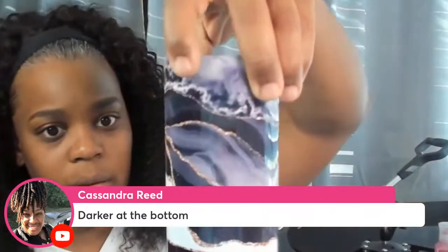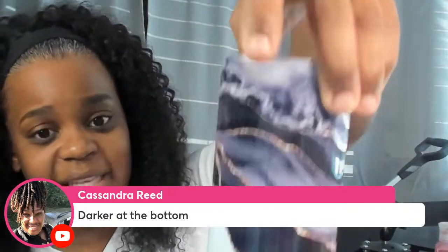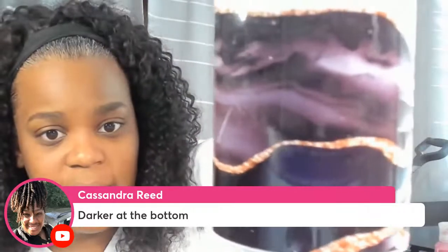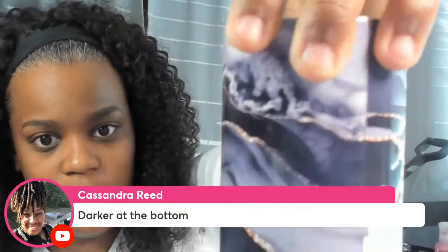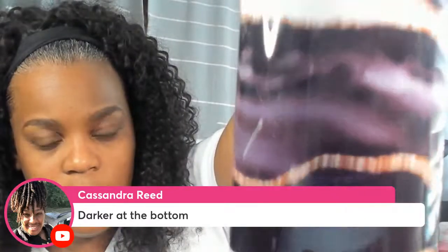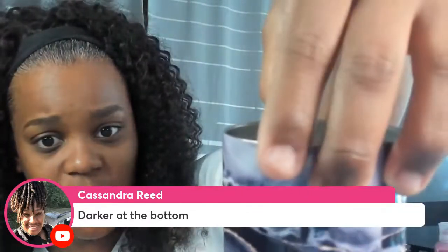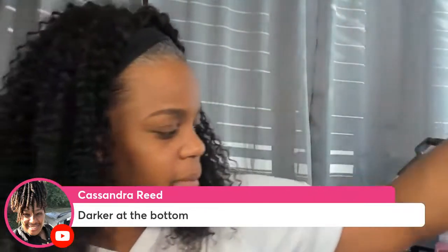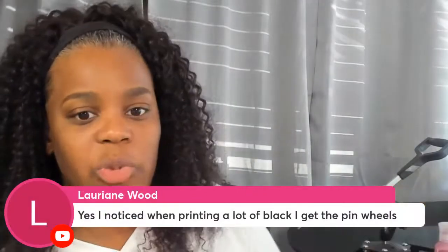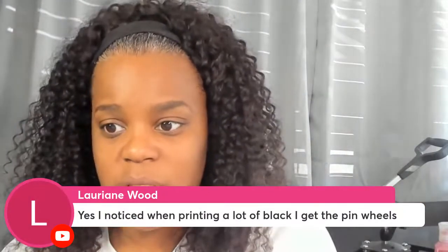It's darker and the colors are a lot different. Like this is gray. Same matter of being darker. It's just that this is gray. This is pink. It has a reddish tone to it, but this is gray. It's still nice, dark, vibrant. It's just that the colors are off. Yes, I notice when I print a lot of black, I get the pinwheels.